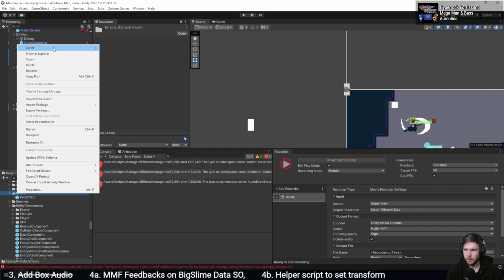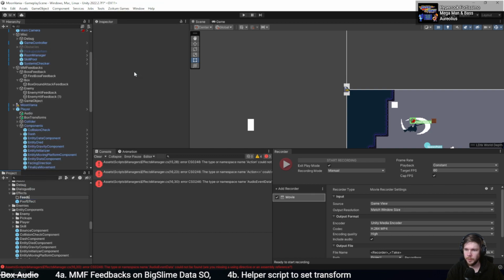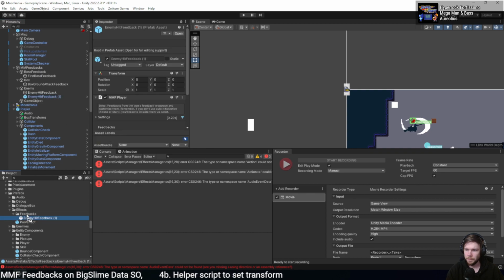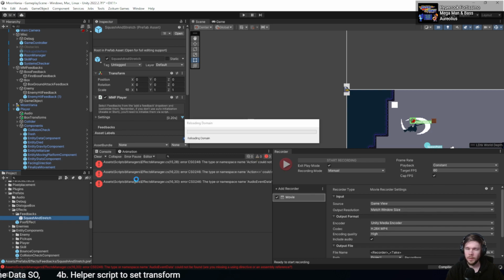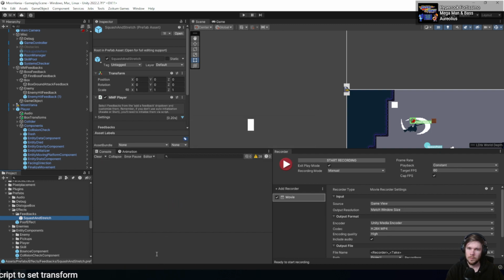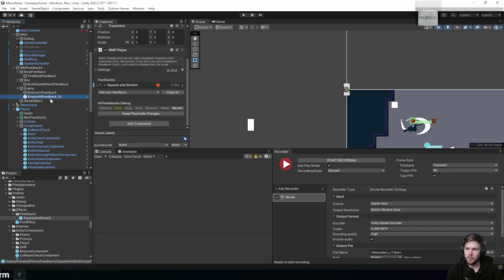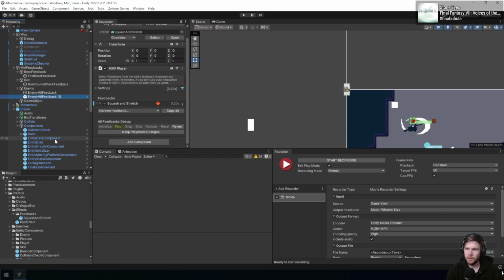Let's do another folder here called feedbacks just to see how this would work. Squash and stretch. Then we'll add this to the... Well, that's kind of what I did already before, isn't it? Where I added it in the data. Yeah, it is.